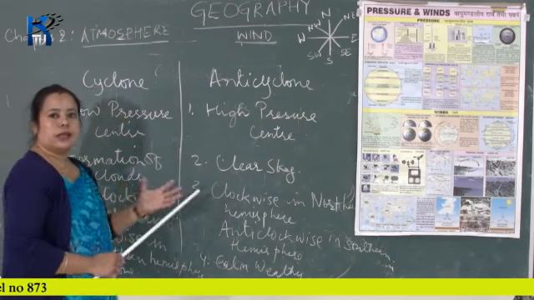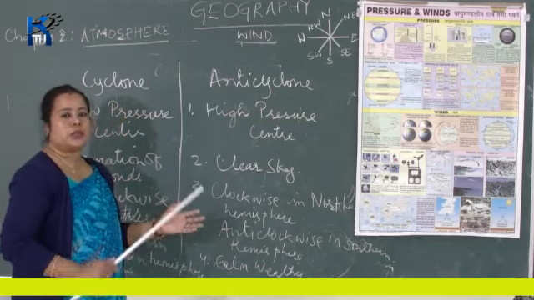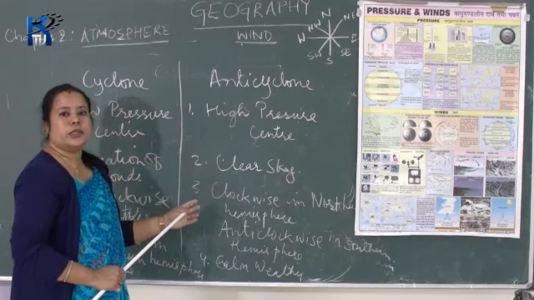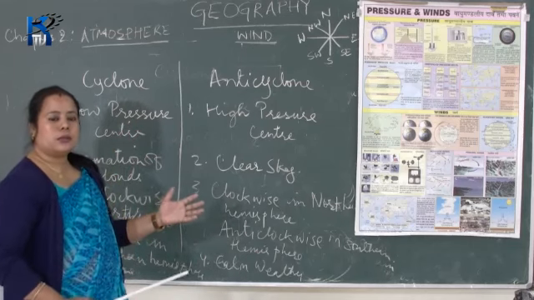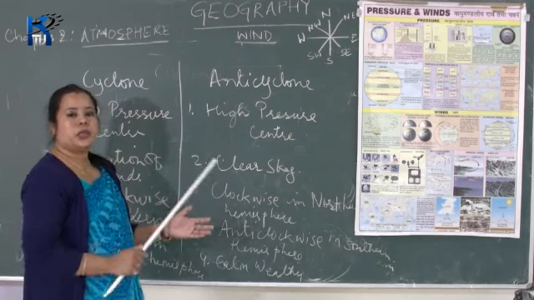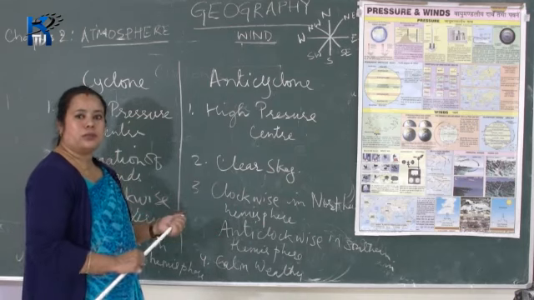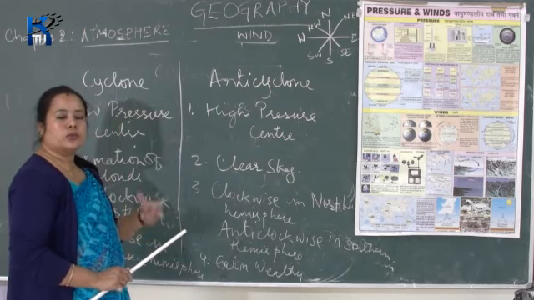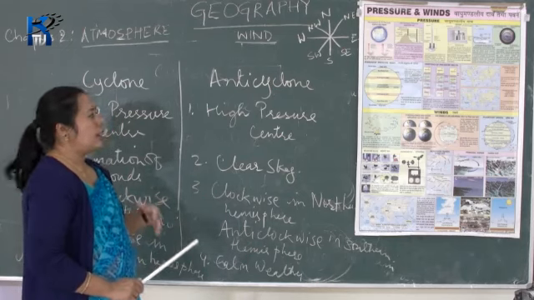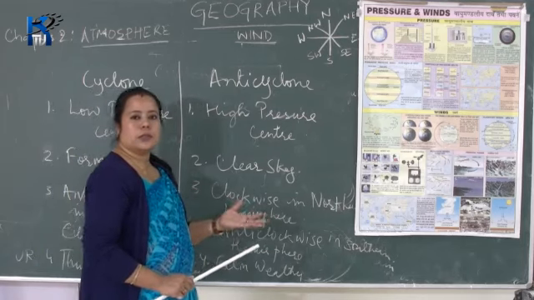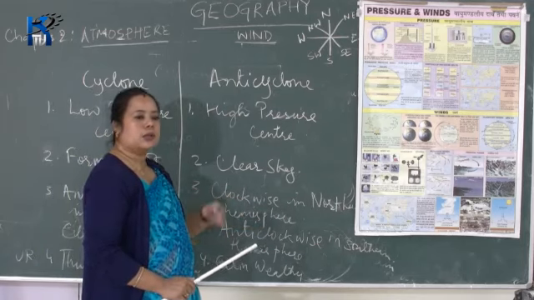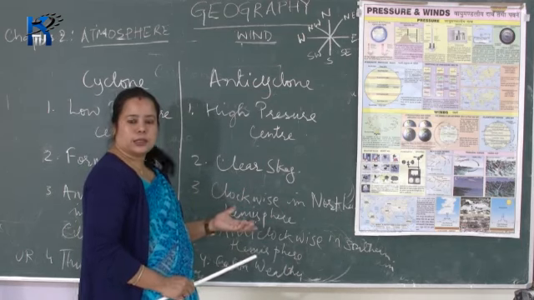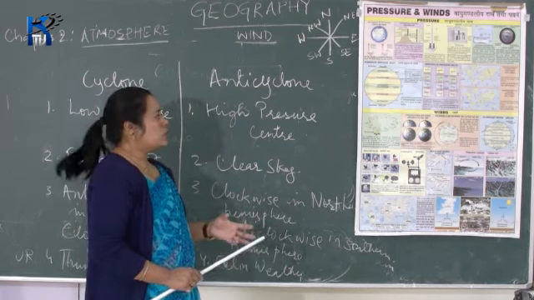There are three types of planetary winds: trade winds, westerlies and polar winds. Periodic winds are of five types: sea breeze, land breeze, monsoon wind, mountain wind, and valley wind. Local winds are of two types: warm winds and cold winds. Irregular winds are of two types: cyclones and anticyclones, and cyclones are tropical cyclone and temperate cyclone.